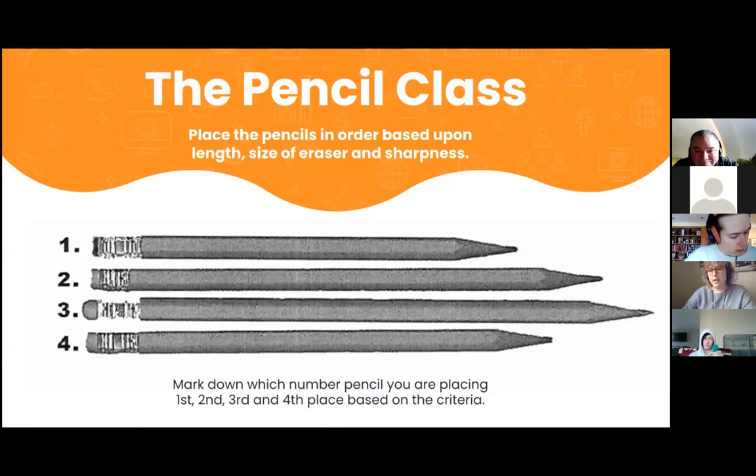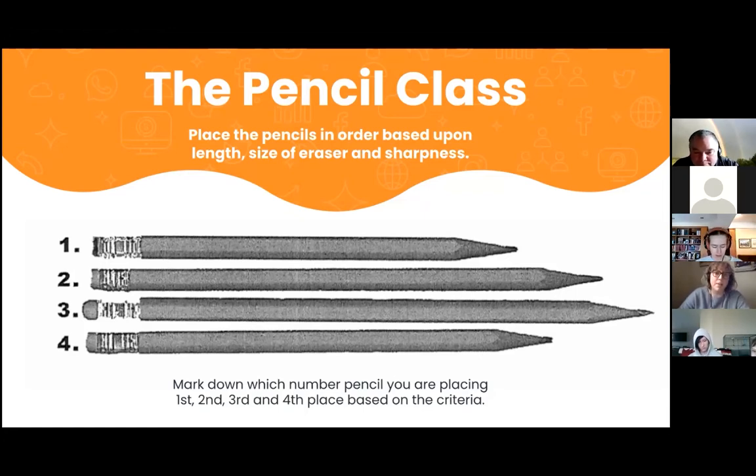All right, the pencil class. This is a really quick and easy one. I'll be honest, I got this off a document from maybe 2006. So you can see the picture itself is not the best to use in order to actually judge this class. With that in mind, we'll just walk through in principle. But this is something that could possibly be done virtually, a class where if you can show a picture of the 4 items, it's enough information for the members to make decisions.